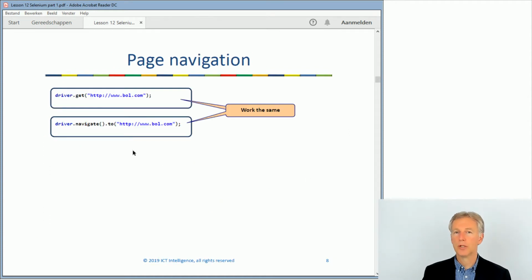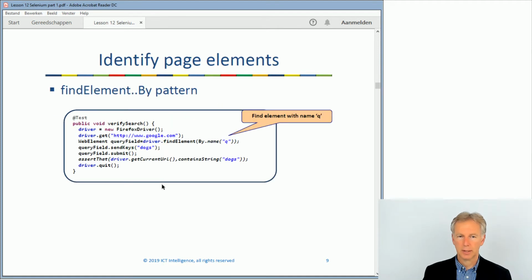So there are two ways to go to a certain URL. Driver.get, you specify the URL, or driver.navigate.to. Does exactly the same thing. Typically use get, it's shorter. Then we have to find elements.